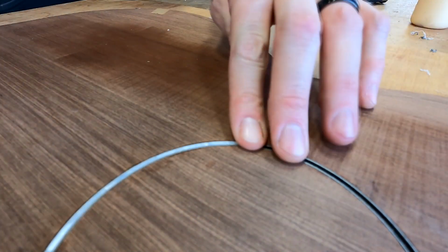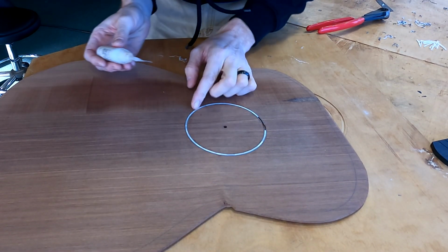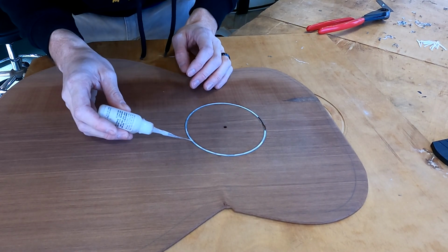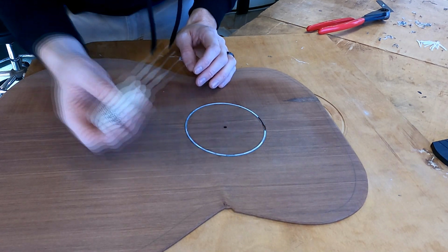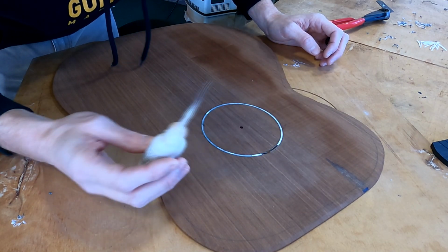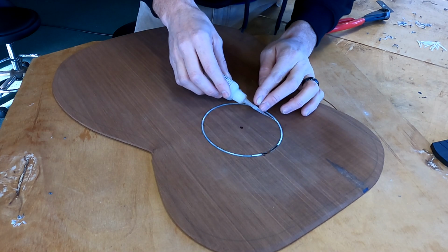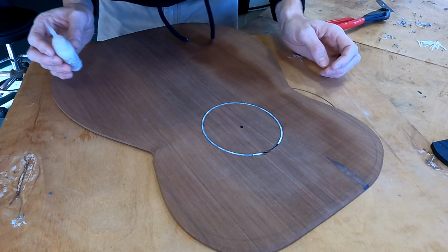Just like with the side dots earlier in this video, I am once again using water-thin super glue so I can take advantage of that awesome capillary action, and I'm simply wicking it in between the joints, between the shell pieces. And I'm very careful to target the joints between the shell pieces and not to simply flood the area with super glue, because super glue and softwoods actually don't mix very well. The water-thin super glue can actually stain softwoods pretty deeply.